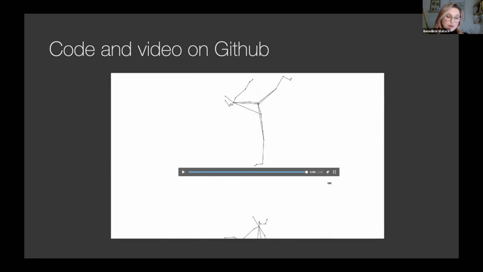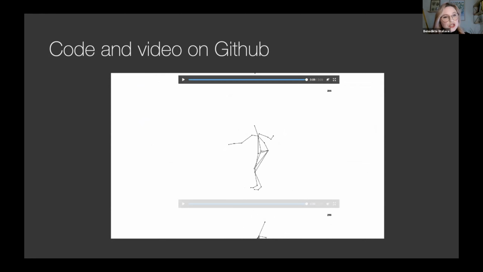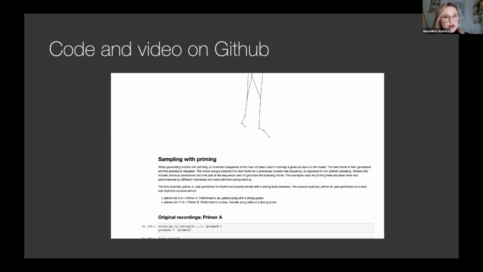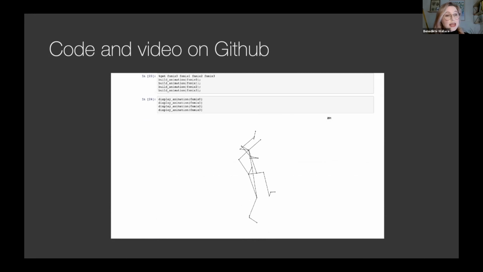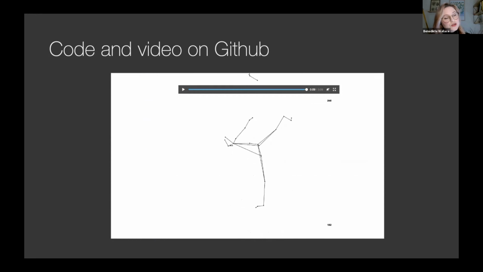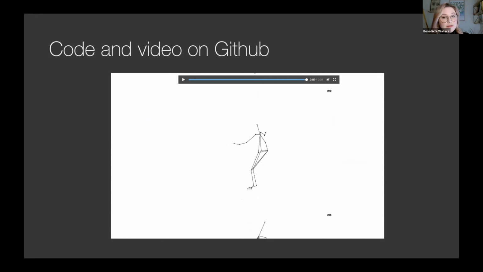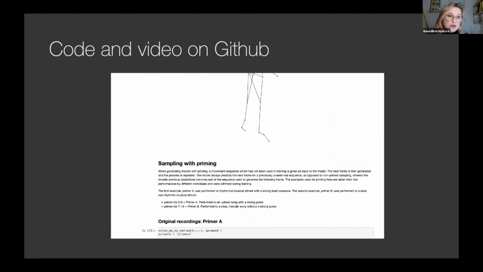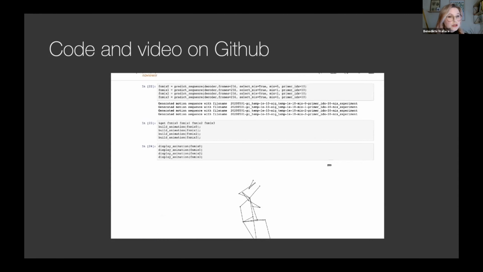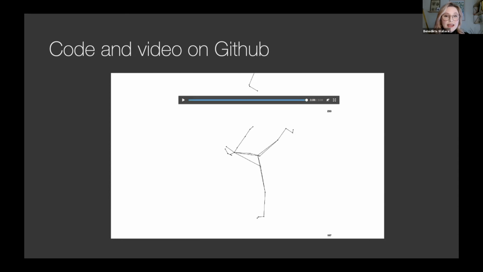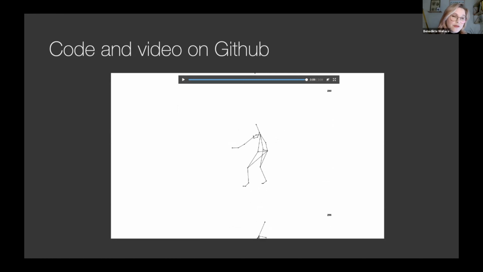In our future work, for our next steps, we have an ongoing study, which is a perceptual judgment survey to gather information on how the AI-generated dance is perceived. I think it would also be interesting to do a similar thing for these sampling strategies as well, perhaps allowing people to tweak the parameters on the fly and then select the ones that they prefer.